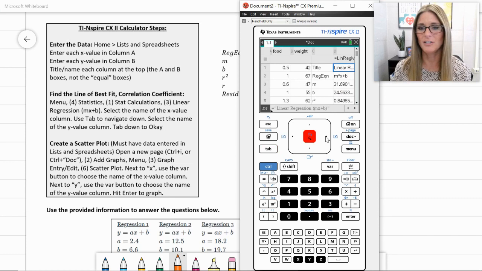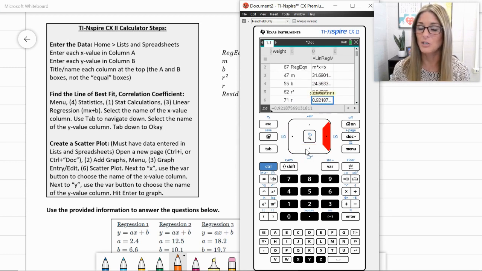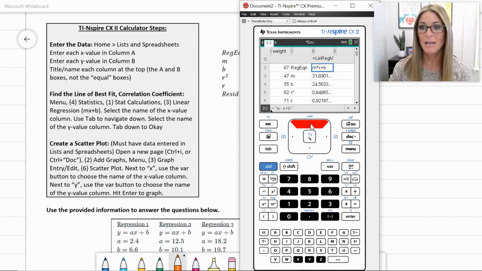And so just like with our other statistics lessons, we've got lots of information over here. Not only did it come up with a y equals mx plus b equation for me, they didn't fill it all in, but the m value is right there, 31.6. My b or my y-intercept would be 24.5. I also have my R, or my correlation coefficient for this data, 0.92. This is almost very positive linear shape based on that correlation coefficient. So you've got lots of information there. That's how you can find your correlation coefficient and make a linear equation for your data.